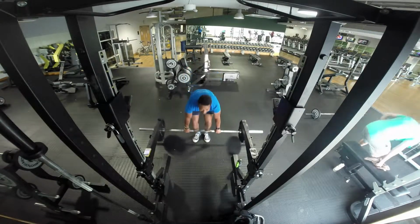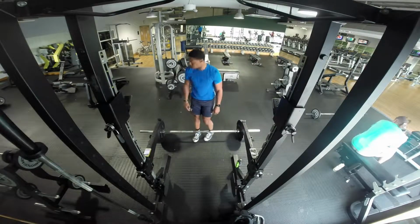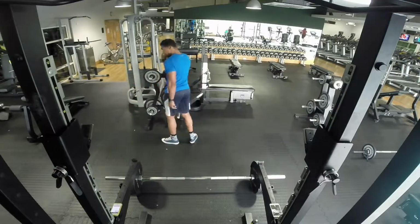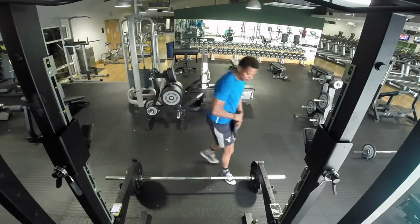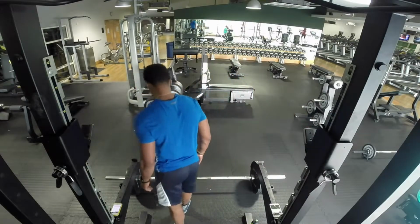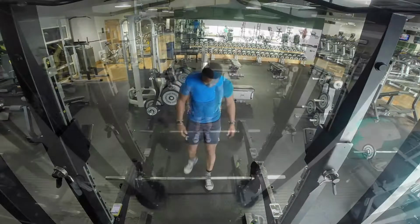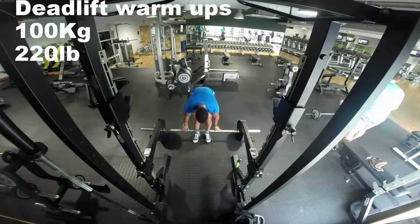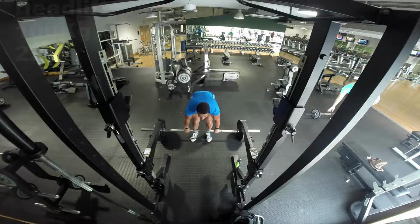As you know, on Stronglifts you only do 1 set of deadlifts, so I tend to use the warm-up sets extensively to work on the form. So I'll go up in 20 kilograms from 60, 80, 100, 120 till I'm at my working weight. It's good to say that, because when I started my working weight was around the 70, 80s. So I've gone up a huge amount in deadlift. Here we go with 100 kilograms.